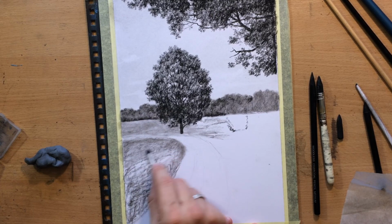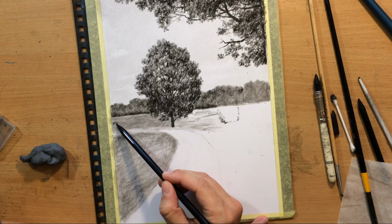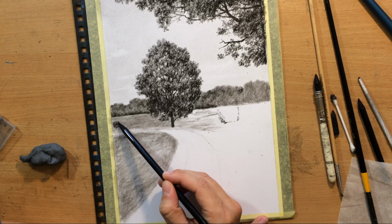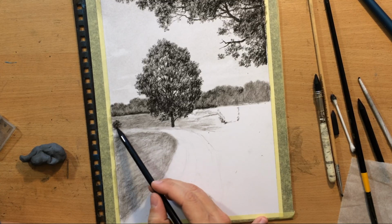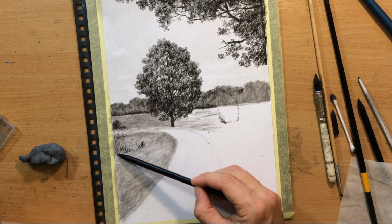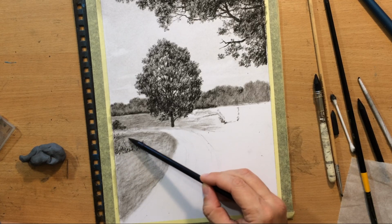And of course I'm blending that with a Q-tip again. I'm going to add some smaller details here in this part of the scene, to the left of the tree, maybe like a small darker bush here. Because I see that in the reference, so why not throw it in to make the scene a little bit more interesting. There's another bush here in front of it. This one is a little bit larger and a little bit lighter in value.